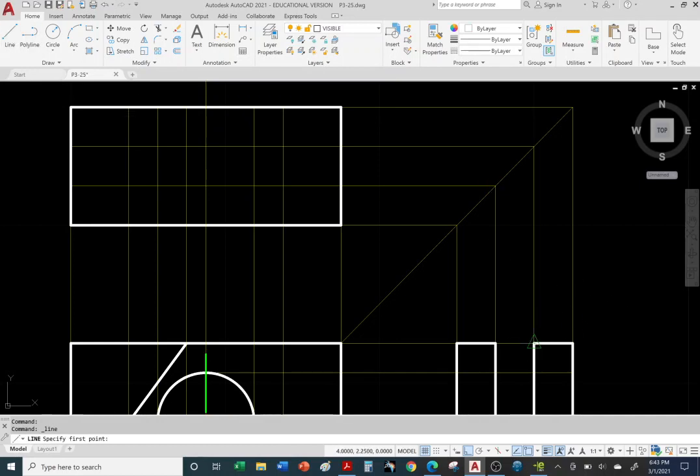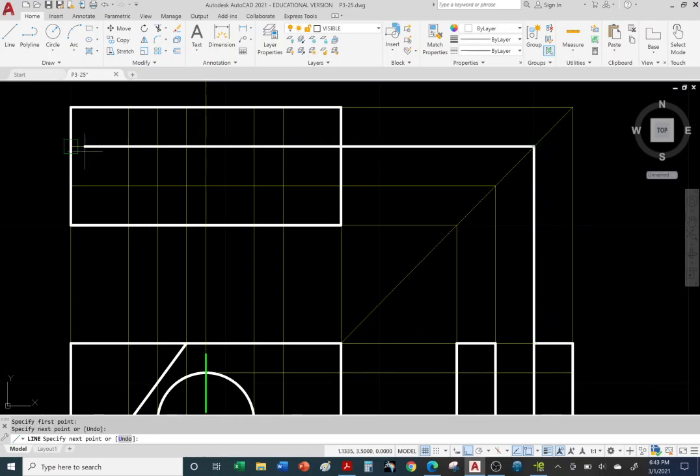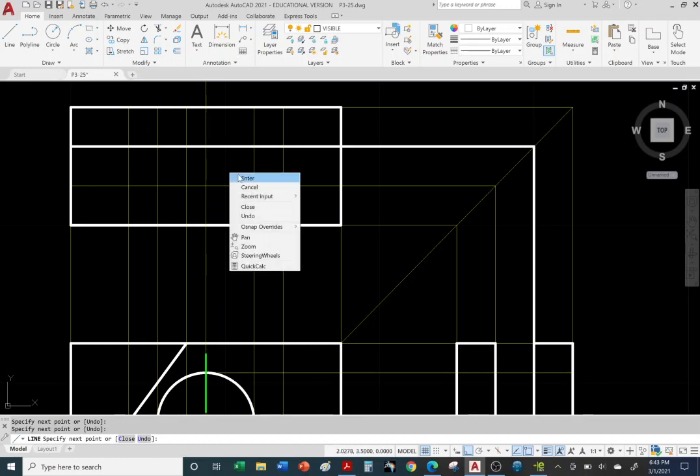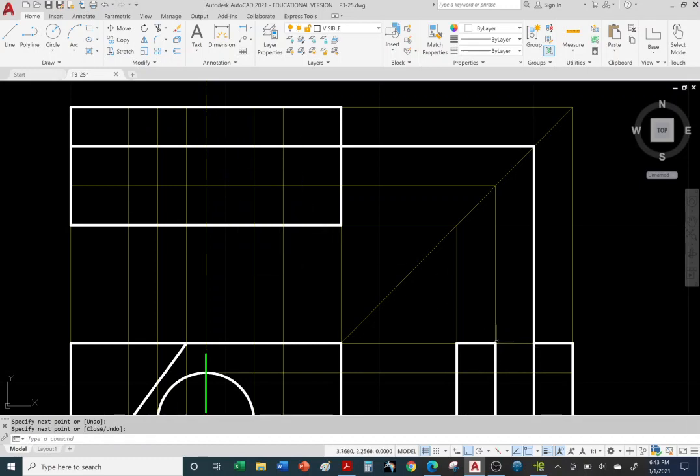And from this inside corner of the slot, or this pocket, go straight up, hit the 45 and go across. And there it is, we have our first wall. Then right click enter. Repeat for the other side of this opening. So from this corner, hit spacebar or line command to repeat the last command you used.